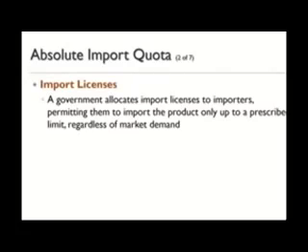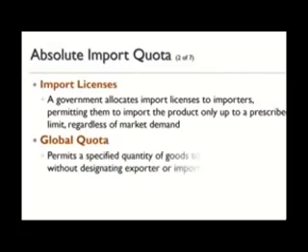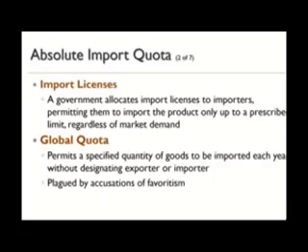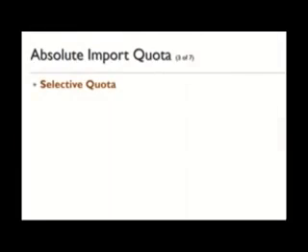To manage the absolute quota system, a government will issue import licenses to named and authorized domestic importers for specific allocation of imported goods. A global quota expands the absolute quota system slightly by setting a maximum amount of specific goods available for import, but it does not specify who can import the goods or where the goods will come from. Literally, it is a first-in-time, first-in-line import arrangement. Accusations of favoritism, incoming shipment sabotage, and port handling delays often lead to commodity supply problems.